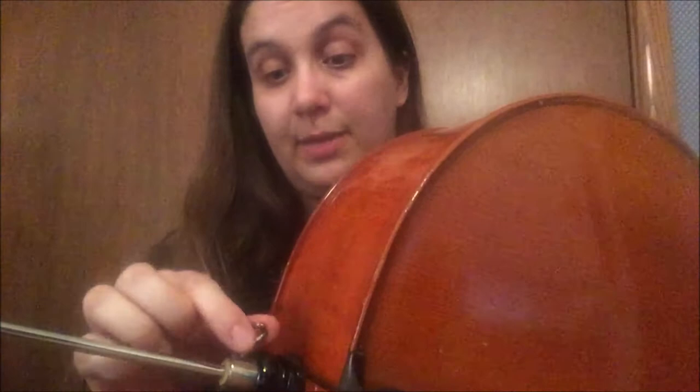It's very important to make sure that you also tighten that lever back up. If we don't tighten that lever back up, the end pin will still be loose and it can slide or slam back into the instrument — we don't want that to happen. We don't want the cello to hit the floor if any damage happened to the bottom of the instrument. So we need to take the end pin out and then tighten this lever.